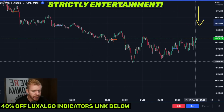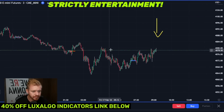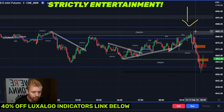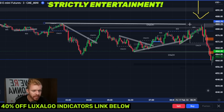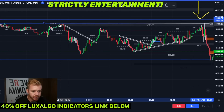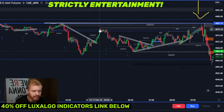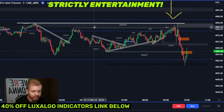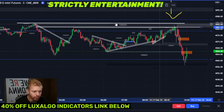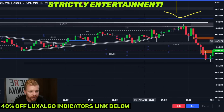And here we go. Did not push all the way to that previous day high, but what we did get is this high off of this pre-market high right there, the 83s acting as a resistance. So we could have had that identified, and I think you pretty much would have wanted it like this to go through there off that little high, and then that 83 high being resistance there.